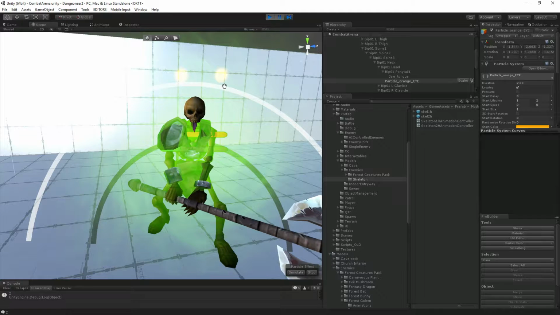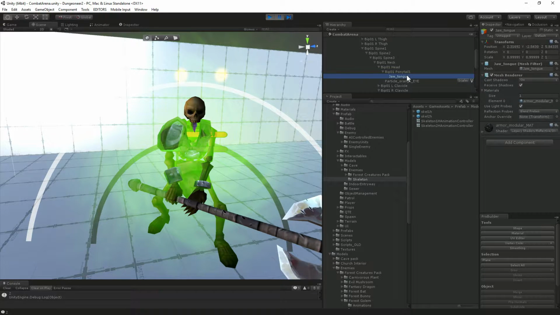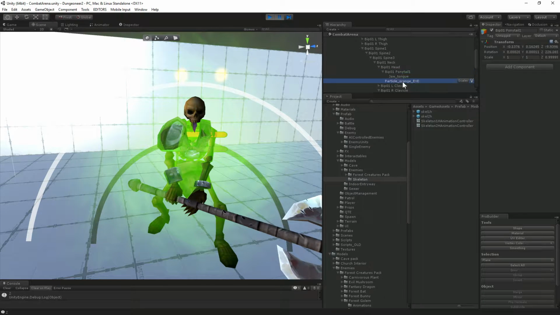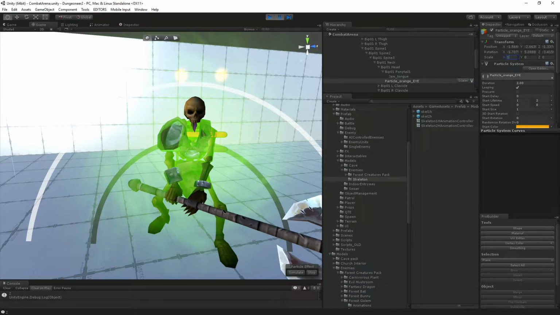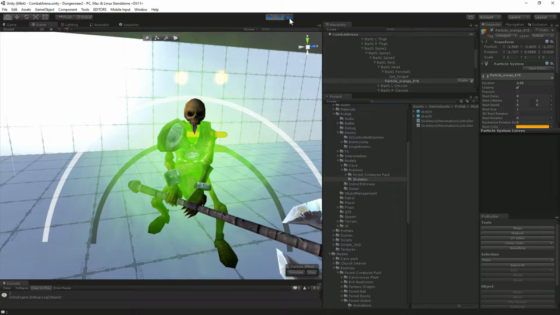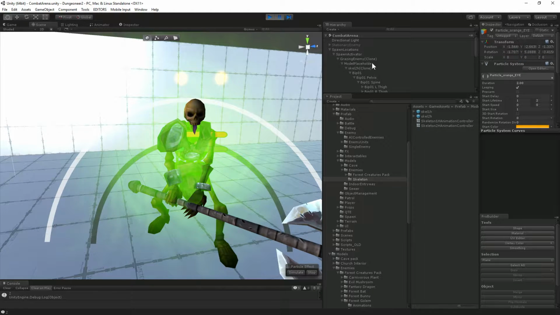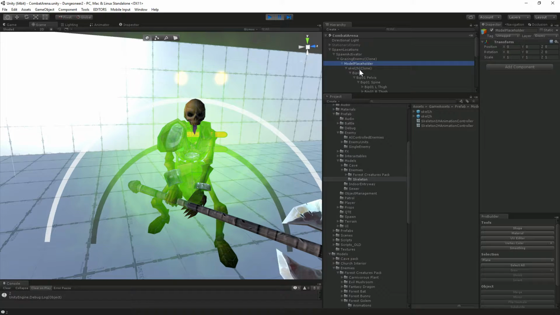Oh, that's interesting. When I scaled the... Those are supposed to be his eyes. Why they're scaled at 0, though, I don't know. But either way, they didn't really react well to me scaling him down.